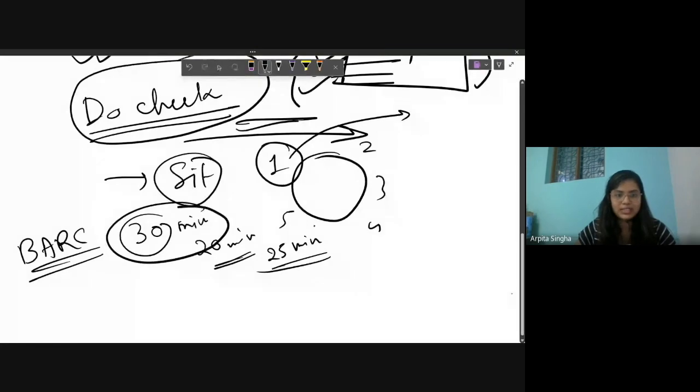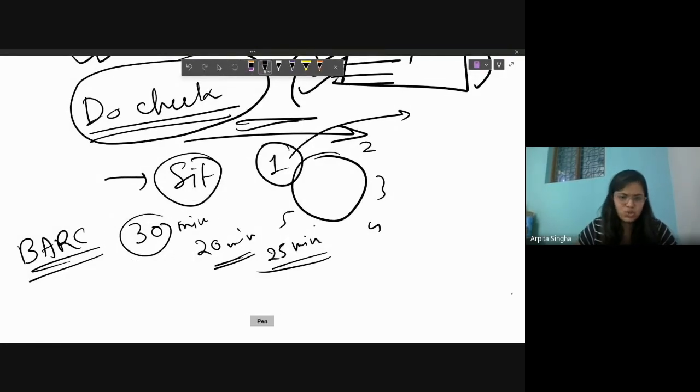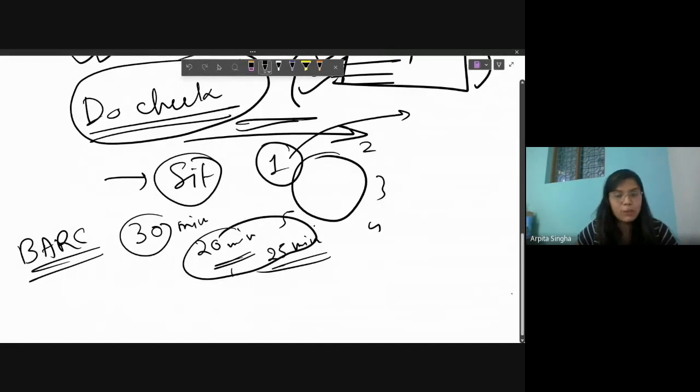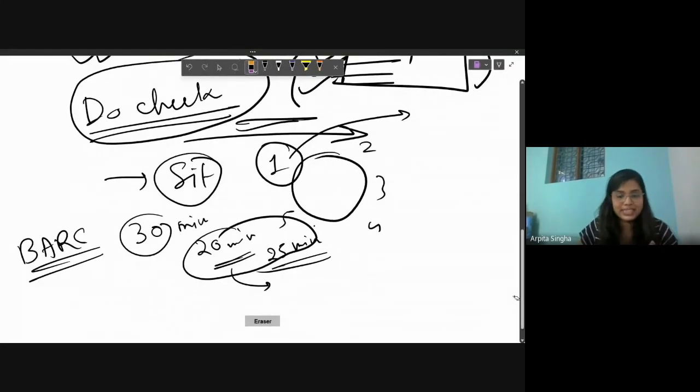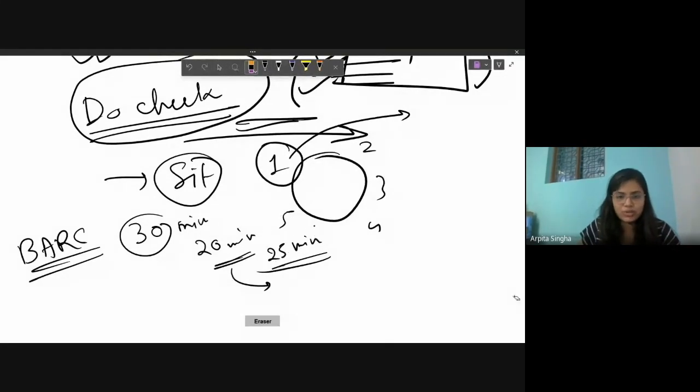So the basic 30 minutes is the average, but now it has reduced to 20 or 25 minutes because of the number of candidates. ठीक है, अगर आपका candidate number ज़्यादा है, so obviously एक 5 minute ka layover करके they can fit another candidate, right? So ऐसा आजकल हो जाता है. So you need to sit there. They will ask you to sit there and you have to wait for your turn.